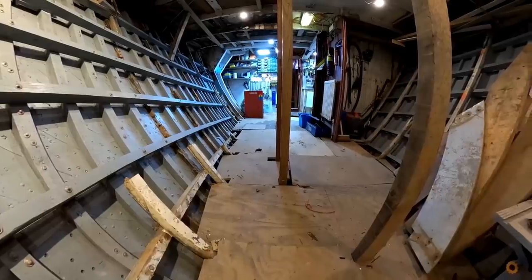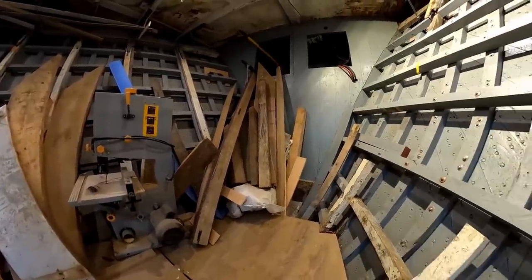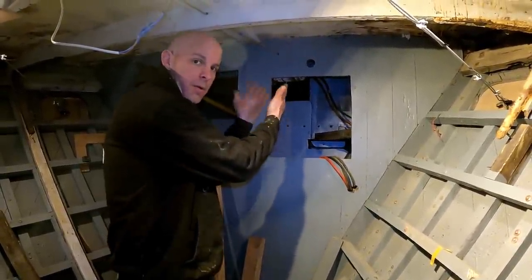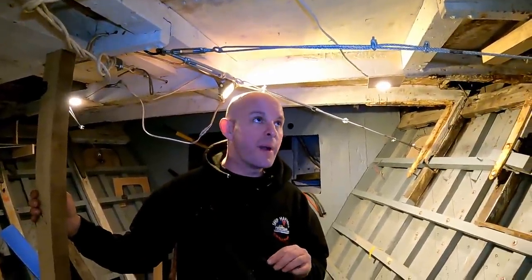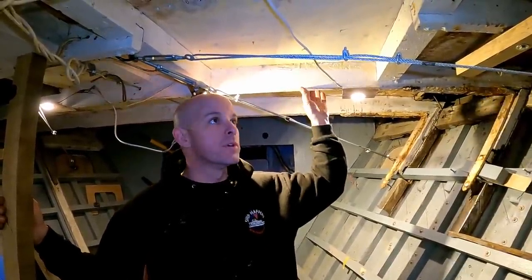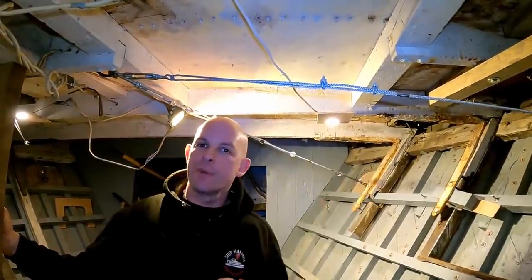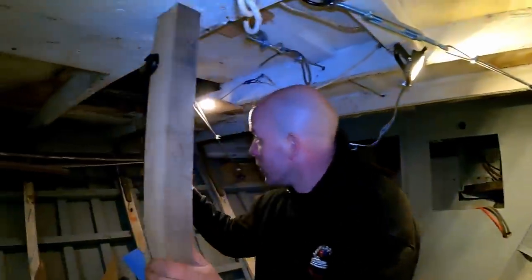So moving forward again. So we go into our rather large chain locker. And this here is right at the front of the bow. Originally, when she was a HDML, as you can tell, all this is basically original World War II. There was a hatch which came down here, which I would like to keep the original location for the hatch. But in the 80s, they basically blanked that off, and then they put another hatch here.